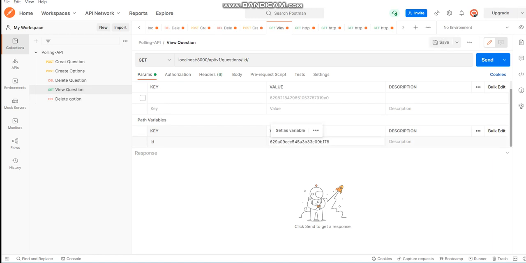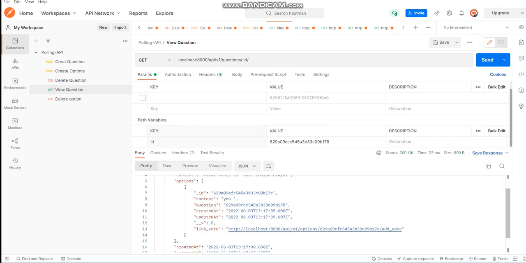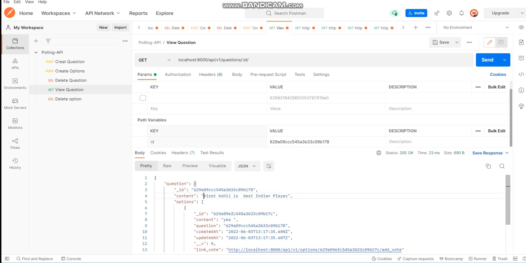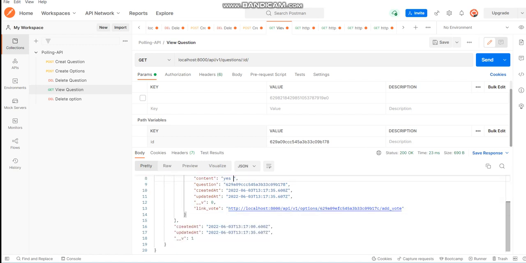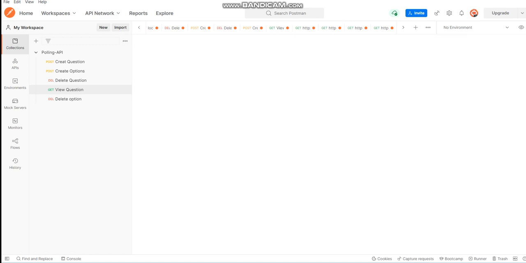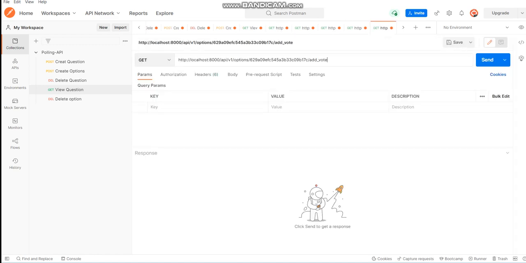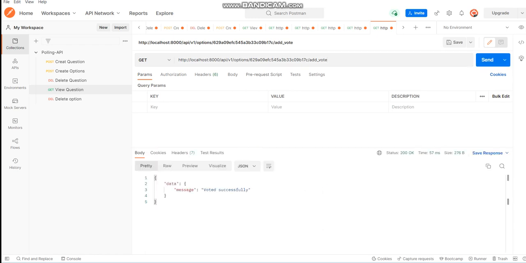So I will see the option and question here. This is the question, Virat Kohli is the best player, and this is the option with content S, and I can vote here. So let's vote and send the request. The vote was added successfully.